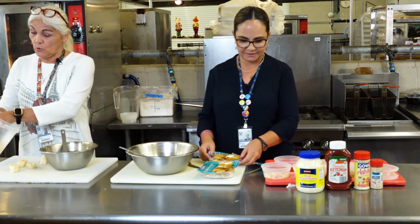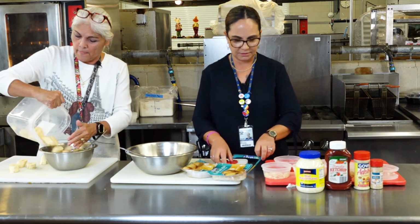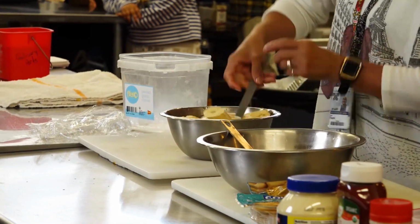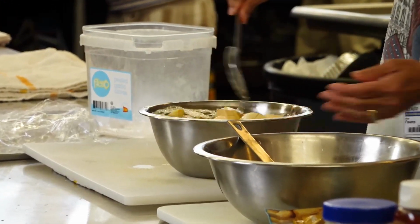I'm going to put them in salt water. This is salt water that was prepared ahead of time. Right. So we just let them soak for a little bit so that they intake the salt.